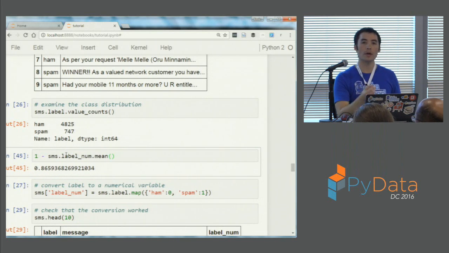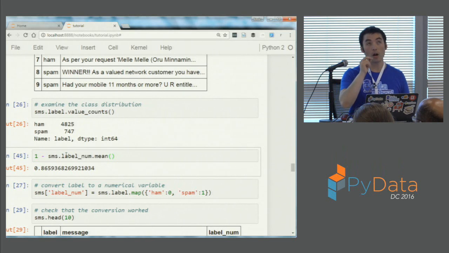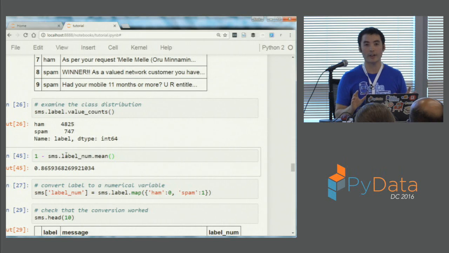So a dumb classifier that always predicts ham will be right 87% of the time. That's called the null model, and null accuracy is the accuracy that could be achieved by always predicting the most frequent class. You'll probably notice that in every article you read about a machine learning model on the internet, they say, hey, we got 90% accuracy.